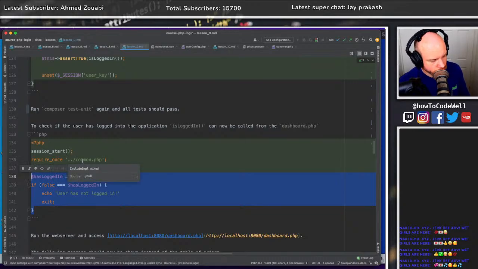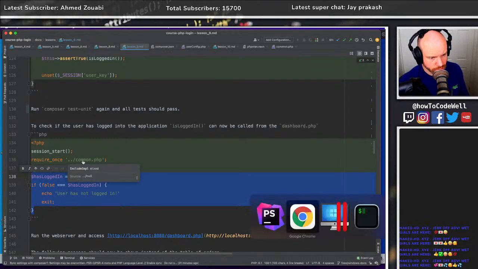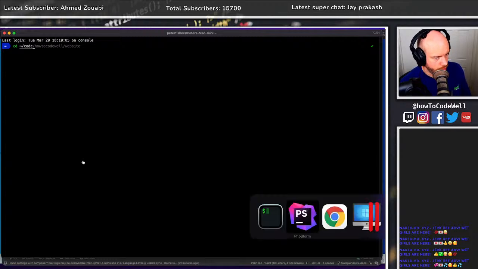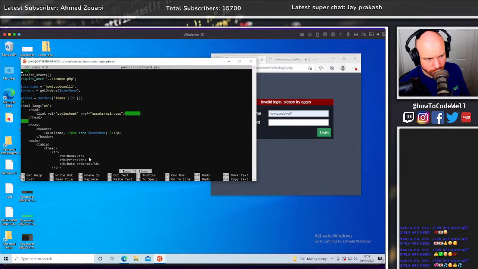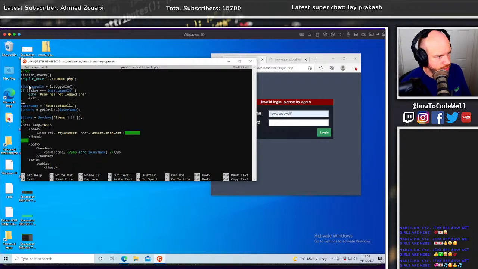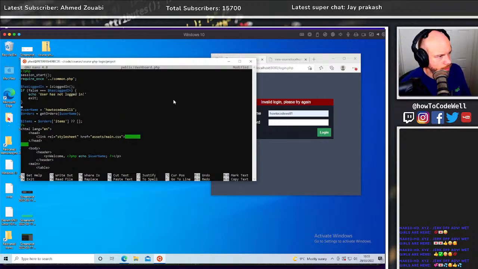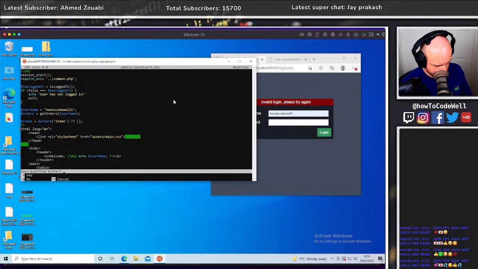We're doing it through the dashboard. So let's go to, wrong virtual machine. It is dashboard common login test. There we go. That's what we want. And we want to do this sort of here, I think. So let's just paste that in. There we go. And come out of this.